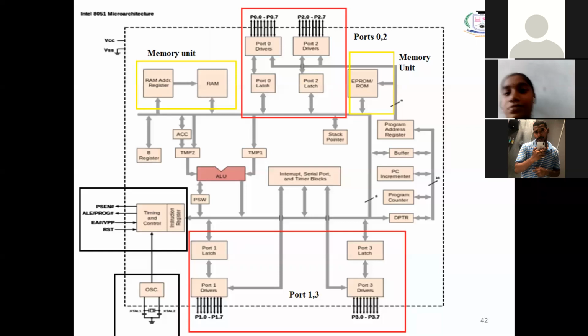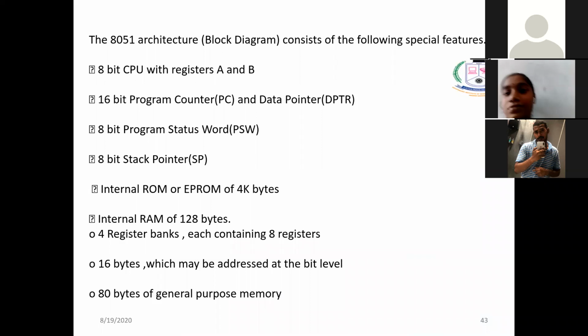And this is one of the important questions. Now see, this is what I told you. 8-bit CPU registers: what are they? A and B. And the program counter is a 16-bit register. Why is the program counter 16-bit? The program counter will always hold the address of the next instruction. Very good. Address. How many bits did we allocate for the address? 16 bits. So that's why we have 16 bits. The data pointer is also 16 bit.